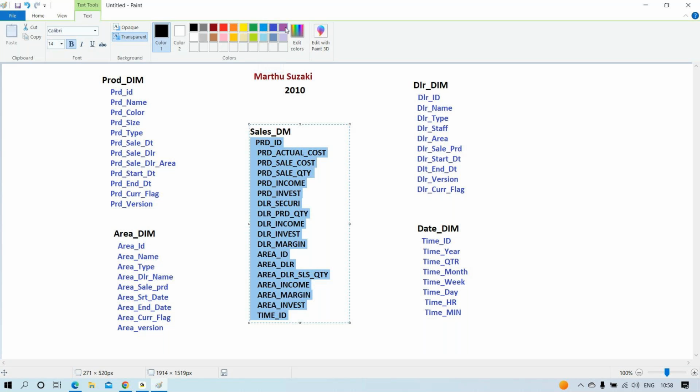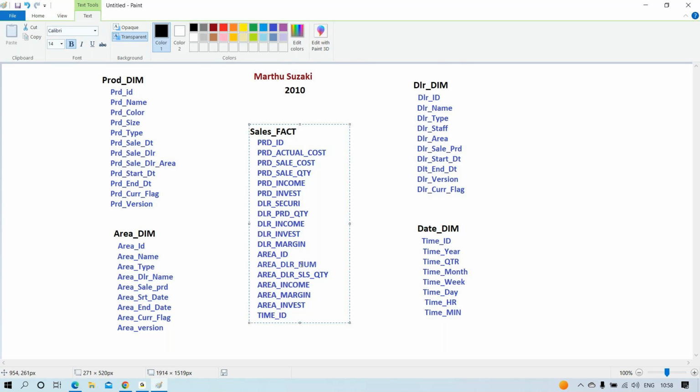Sir, as you said, the sales table is related to the fact table, right? Yeah, it is a fact table. The fact table consists only of numerical values, as you said in the previous session. But you mentioned the area and dealer. That means it is the dealer ID or dealer name? Dealer wise, how much sale quantity is happening, I'll mention. No string values or characters will be there, only number values. Okay, I just mentioned it like that, dealers. Yeah, tell me.